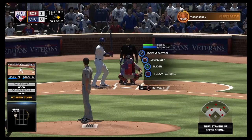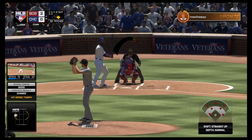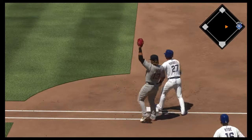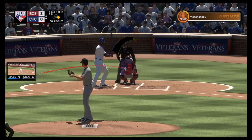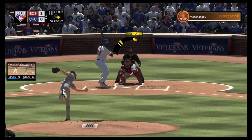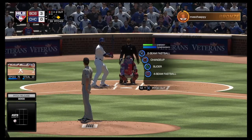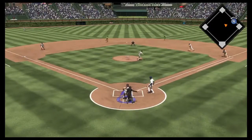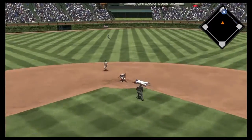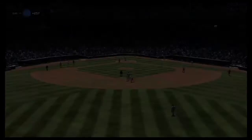Ready for another chance, Jason Hayward comes into this at bat, 0 for 1 in the ball game. Check on first by Sale, runner back standing. Ball one. Here it comes, 1 and 0. Pitch is a called strike. The throw — short hop but he's out. Great play to pick the throw.